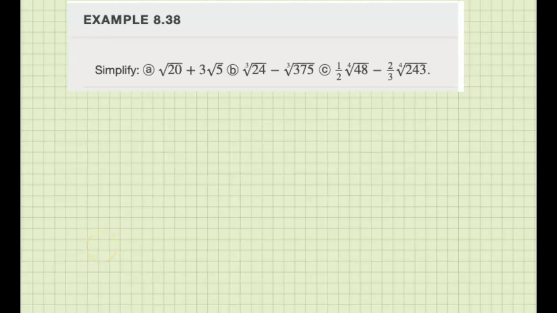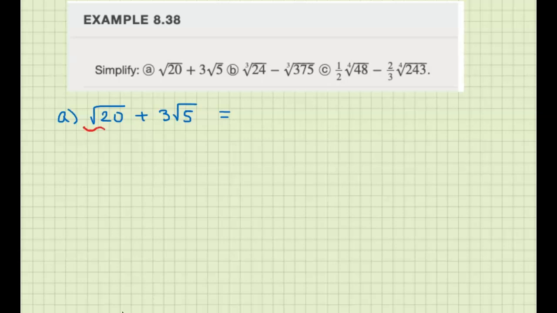All right, let's look at this example. We want to simplify these radical expressions. So we have square root of 20 plus 3 square root of 5. All right, so looking at these, they're not like terms the way they're written. But what you need to watch out for is to see if you can simplify the radicals to their simplest form. Okay, so that's really important. So what we learned in the last couple of sections, where you're simplifying radicals, needs to happen here.